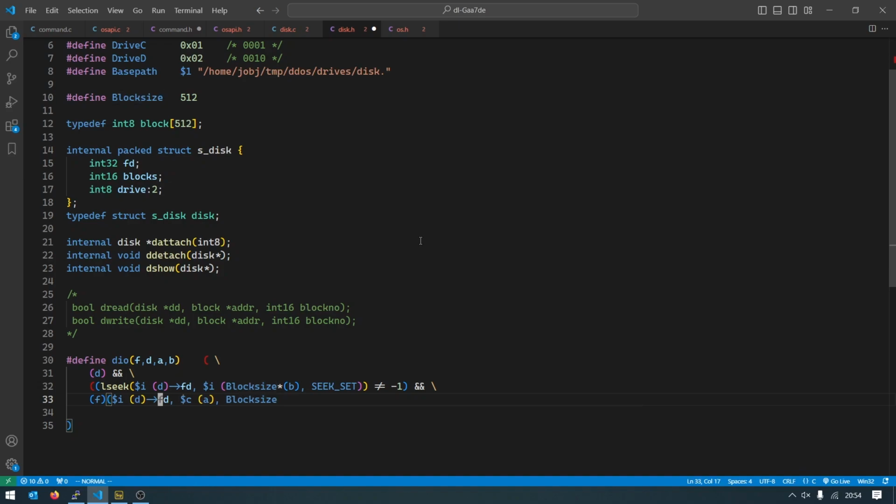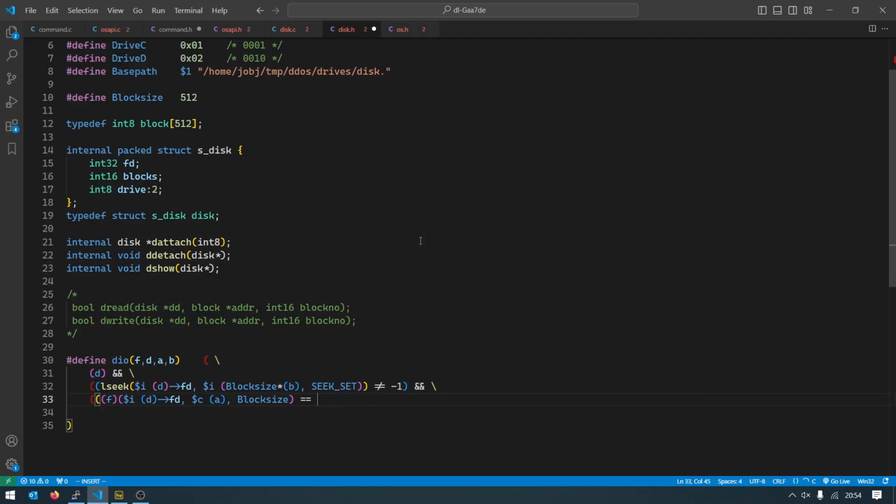And the read and the write operation both return the number of bytes read or written. So we want to check if this is equal to the integer value of block size.